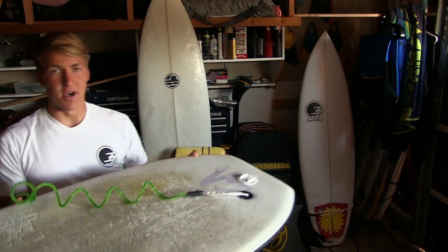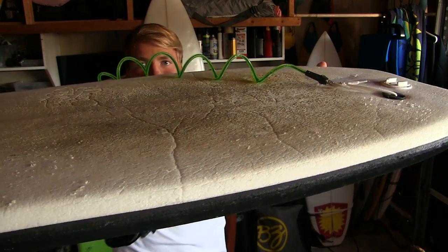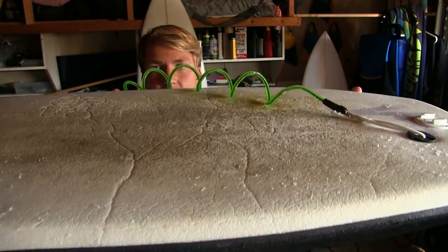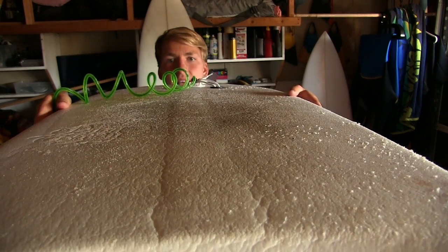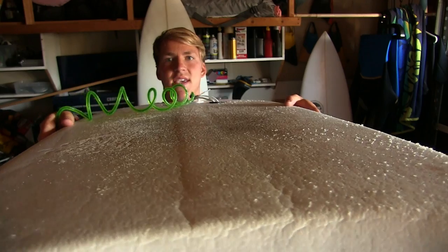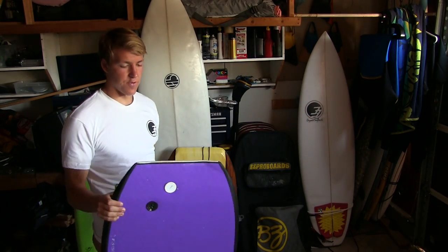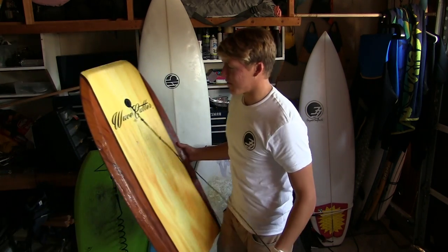As you can see, there's some creases, meaning I've broken this board. So I've been riding on a broken board for the past, I think there's three. Look at those. Woo! I've been riding on this board for, wow, there's even a crease down the middle. I don't know if you can see it. Yeah, I think I've broken the stringer, as you can see. But this board has proven well, and I'm still going to continue to ride it. It's really good.